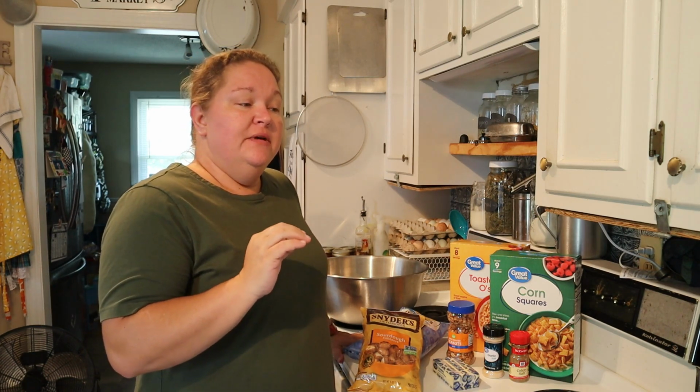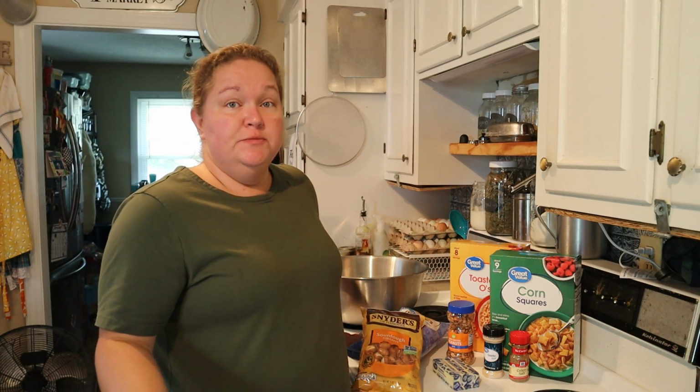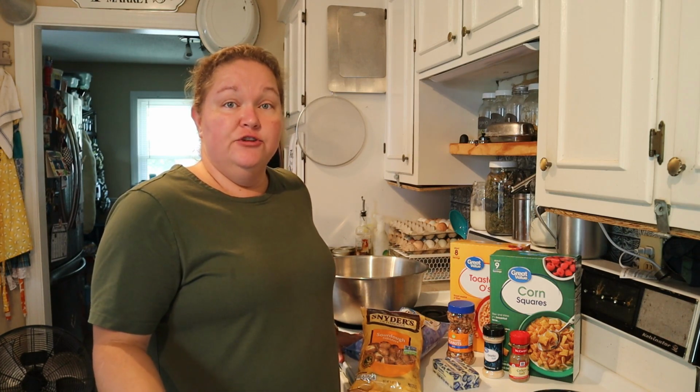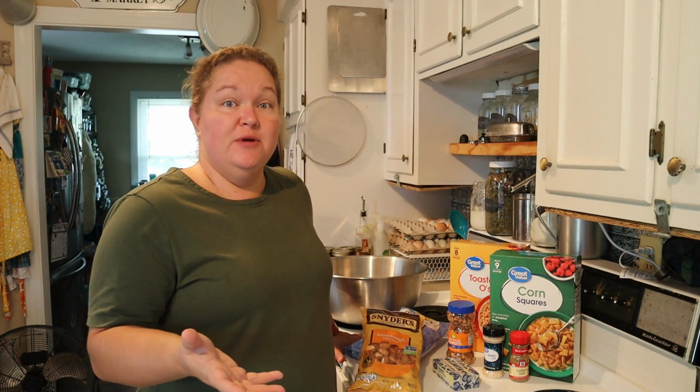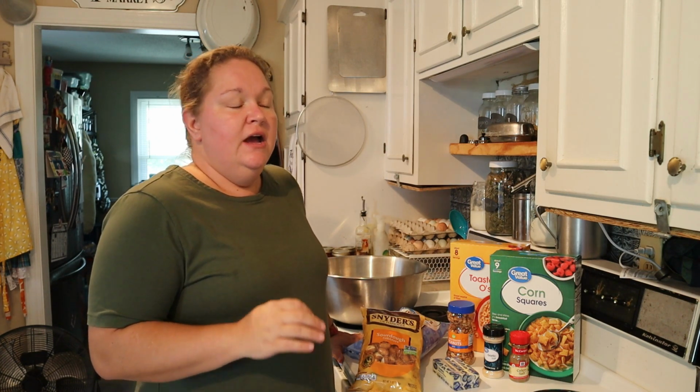That I'm going to make this week for the kids, whether to put in their lunchbox or if they're going to eat it after school, or if it's just something I want to snack on, I can just go grab a small bag. Just have a snack. This is not low carb. This is not really healthy friendly at all, but it's better than eating a whole bunch of sugar.